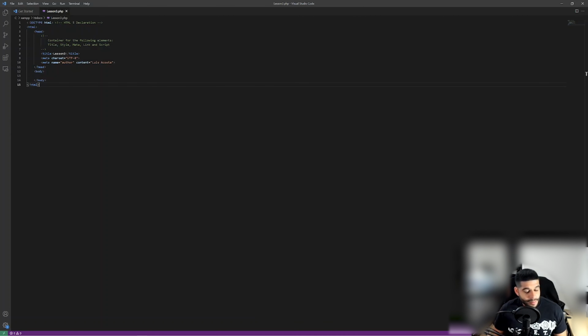Now that we're all set up with XAMPP running, we have our Visual Studio Code up, and we have our basic HTML code as well, we are ready to talk about our first item that we went over in the PowerPoint, and that was case sensitivity. PHP is a language that is case sensitive. What does that mean? Case sensitivity means that every single character or letter that you write, however you write it, matters. When we think of letters, we think of uppercase and lowercase, and depending on how you write it, it matters.